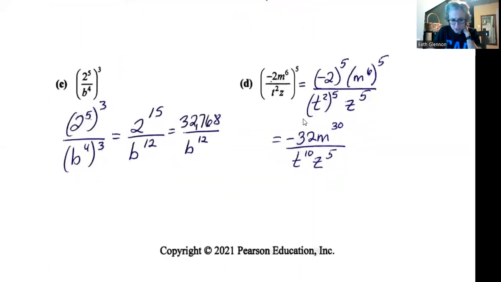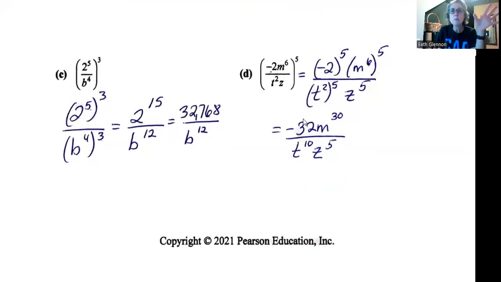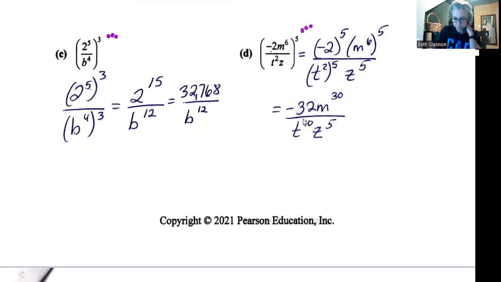Okay. And then looking here, they get a little bit more exciting, a little spicier. Again, just being really careful. Everything gets raised to the 3rd power here. And then over here, everything gets raised to the 5th power. Be really careful with the negative signs, okay? You've got a negative sign raised to the 5th power. Negative times a negative times a negative times a negative times a negative. That's going to give you a negative value. So be careful that you bring that negative sign down, okay?